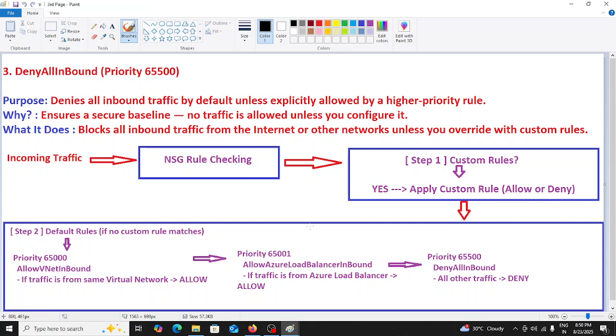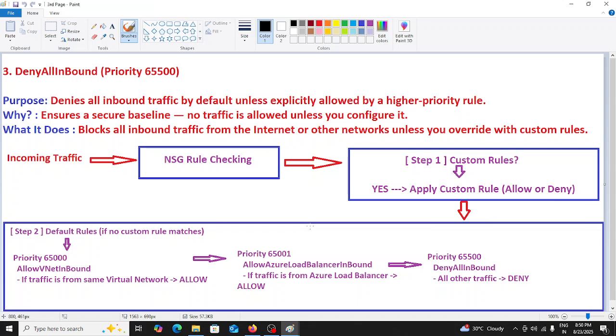No traffic is allowed unless you configure it. These rules ask us to allow what we want to allow, then it will work. It blocks all inbound traffic from the internet or other networks unless you override with custom rules. Right now in the default NSG, all the inbound and outbound traffic is blocked. If we apply a rule with a lower number, it has more priority.